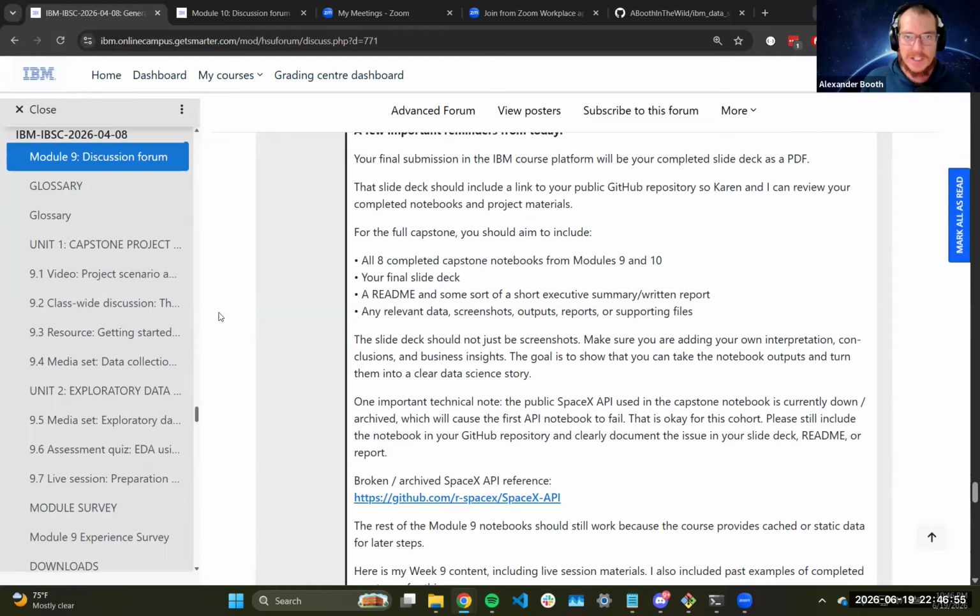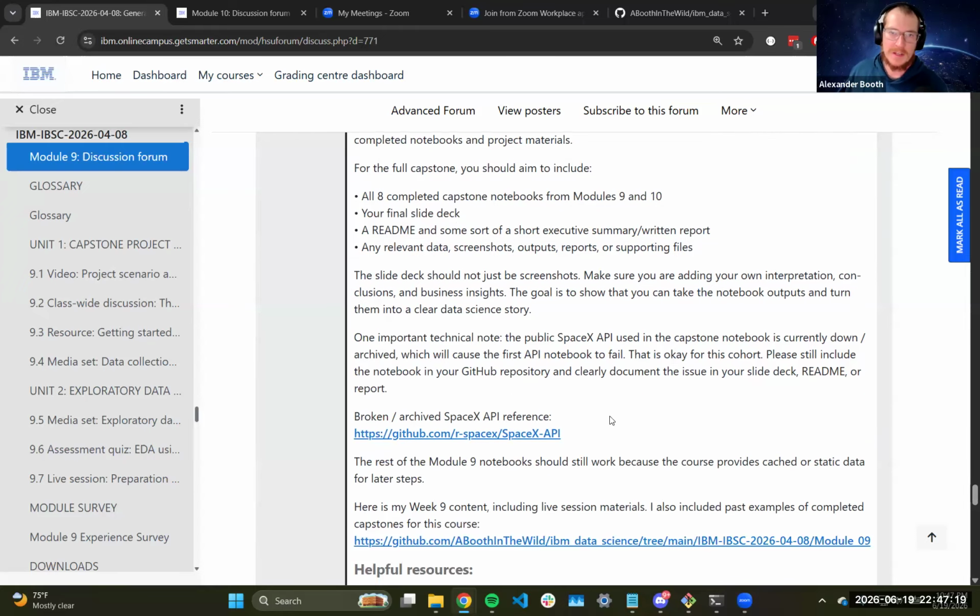And at the end of your slide deck, you should include a link to your public portfolio, to your GitHub that contains the executed notebooks and code from weeks 9 and 10, as well as some sort of README and/or short executive summary or written report. We can also include any supplemental materials such as the data files or saved images from your outputs.